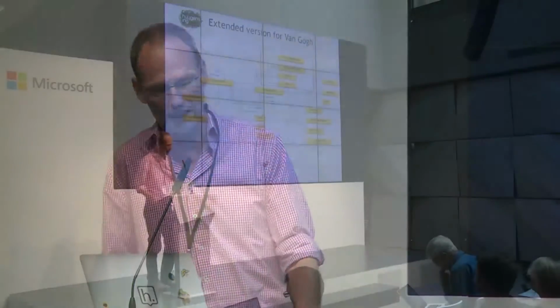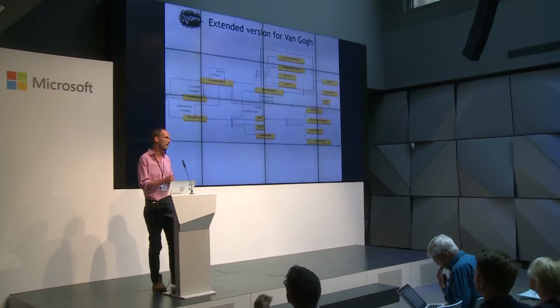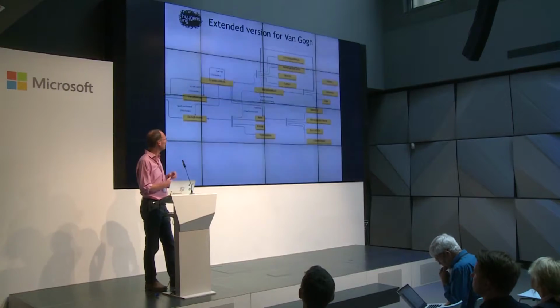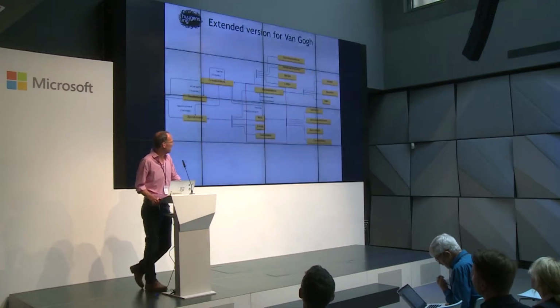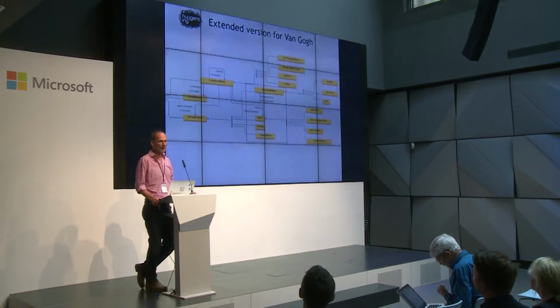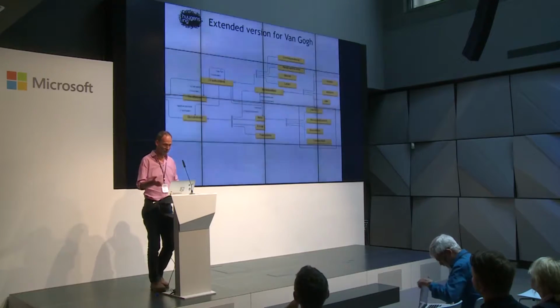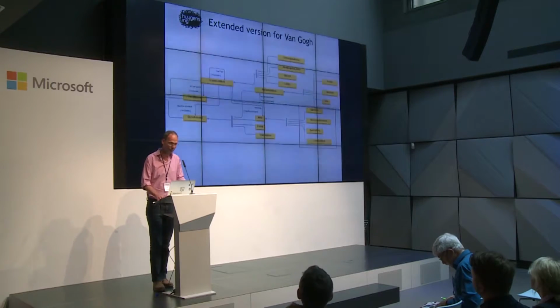An extended version for the Van Gogh site might look like this. As you see, I've here added a number of subtypes for the creative work. We now have a correspondence, an individual letter, a paragraph within a letter, and a sketch. For the editorial enrichment, I've also added a number of subtypes. The metadata item, the notes, essays, and translations, and these in turn can be subclassed, well, as you see fit, as you think there's a need to.